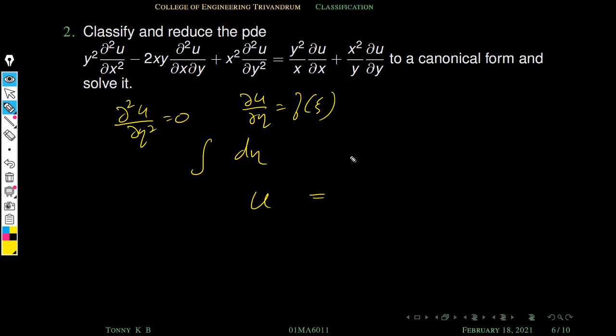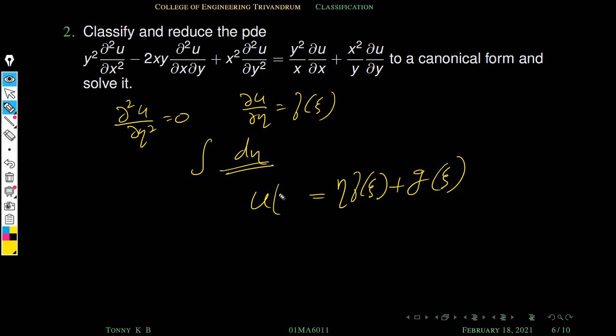f of psi in eta. Correct. Because now f of psi, whatever be the function, is a constant with respect to eta. So its integration becomes eta into f of psi plus what? Constant of integration. But here integration is with respect to eta. So what about the constant of integration? Function of psi. Yes, it's another arbitrary function of psi. You can take it as some g of psi. So this is the final solution.